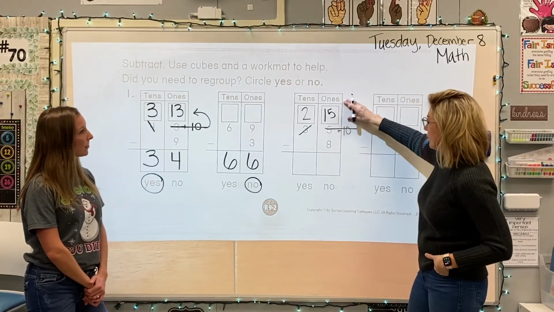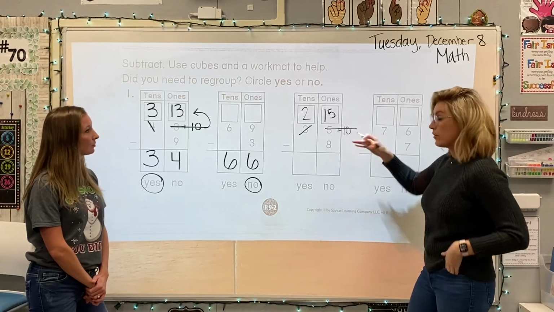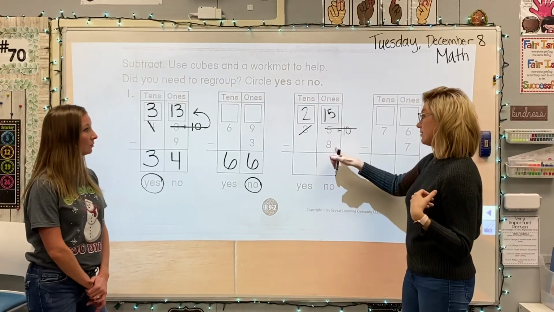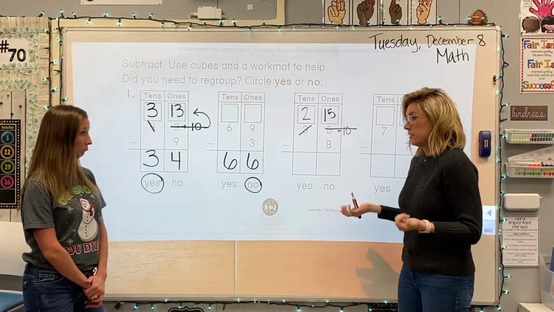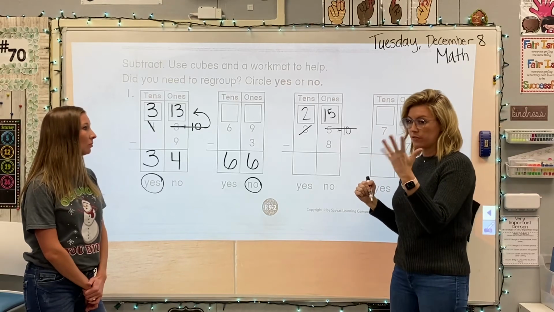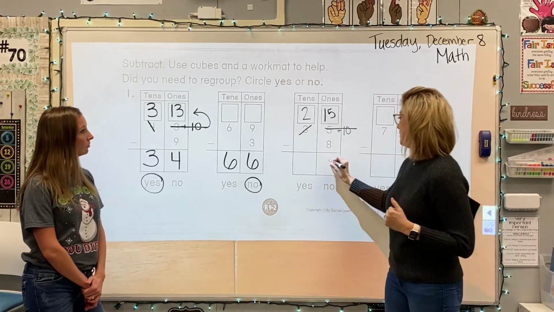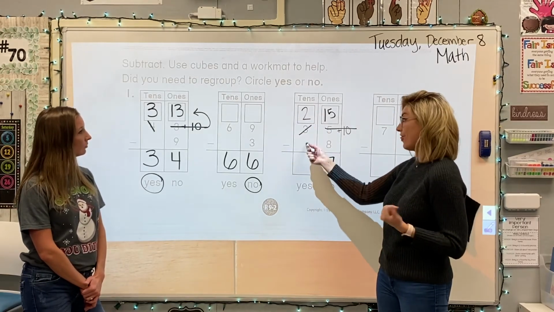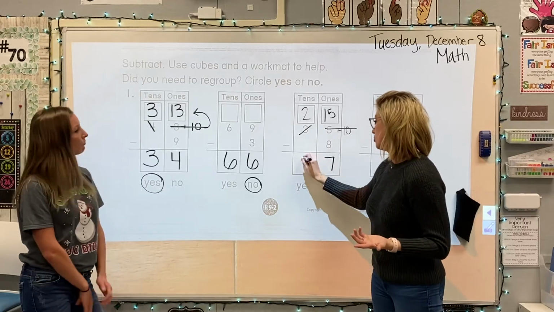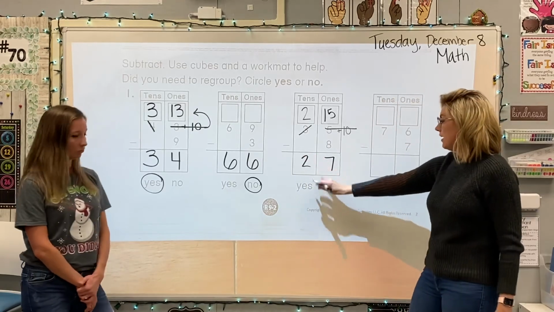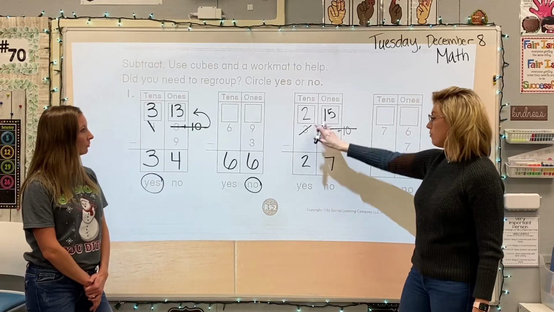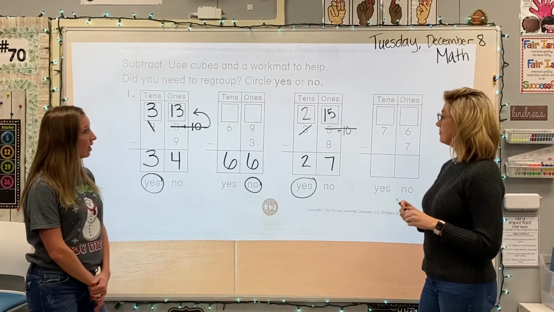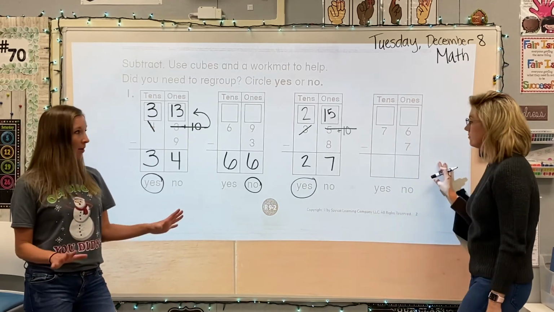So I'm going to take 15 minus 8, and you can start with 15 in your head and count down, or you can do what I like to do. I like to start at 8 and count up to 15. To me, it just is easier. So 8, 9, 10, 11, 12, 13, 14, 15, that's 7. And then I look at my tens column, and I need to subtract 2 minus nothing. 2 minus nothing stays 2. So my answer is 27. And I did use the attic because I did need to borrow, so I will circle the yes, we did regroup.